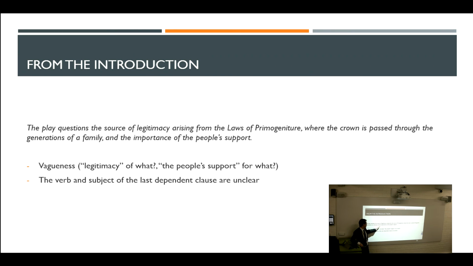And then if you want to explain, would you say it in contrast? Yeah, because would you need to explain it anyway? And that would be fine if you just had and the importance of the people's support, or the support of the common folk. But why not make a new sentence? Different idea, different sentence. Make it clear. Yep.